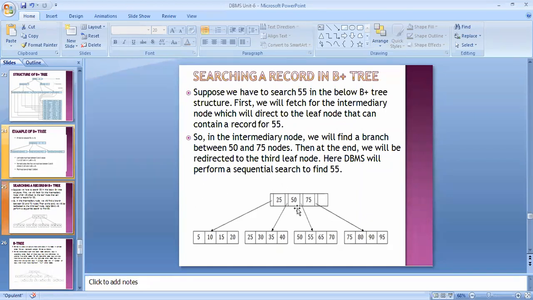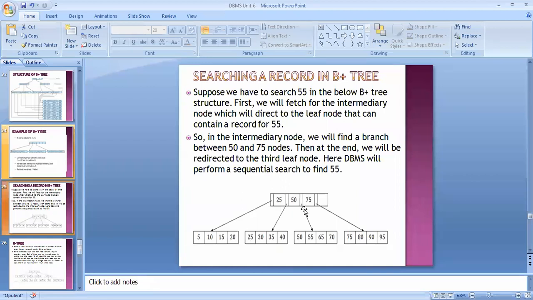There are 25, 50 and 75. So 55 comes in between 50 and 75. So we fetched the intermediate node for 50 and 75. The branch is between 50 and 75, and then at the end, we will be redirected to the third leaf node.